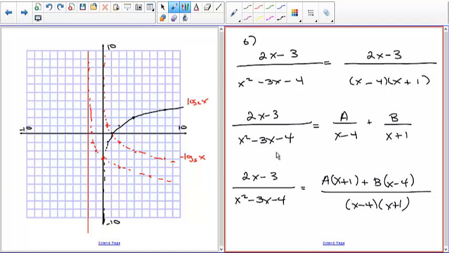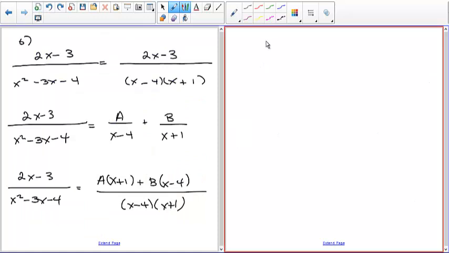And you can see that, well, I didn't write it out here, but this is the same as that, so they have the same denominator now. So you can set the numerators equal to each other. And the question is, what do A and B need to be to make this thing work? Well, the easiest way is to choose x to be one of two values: the value that makes this go to 0, and the x value that makes this go to 0. So -1 plus 1 equals 0. 4 minus 4 is 0. And then you plug it in.